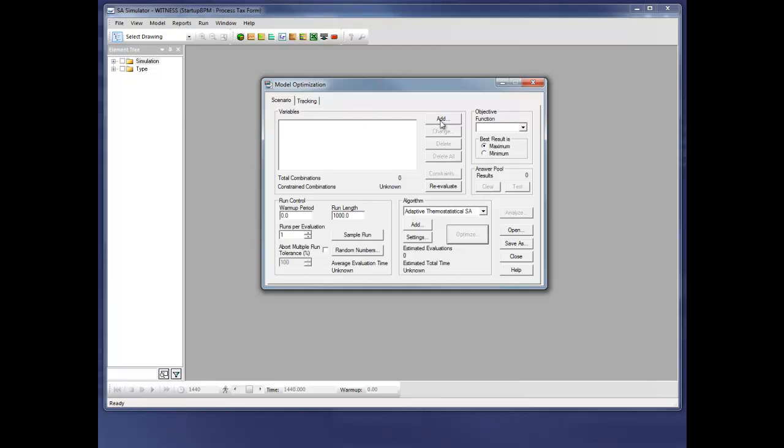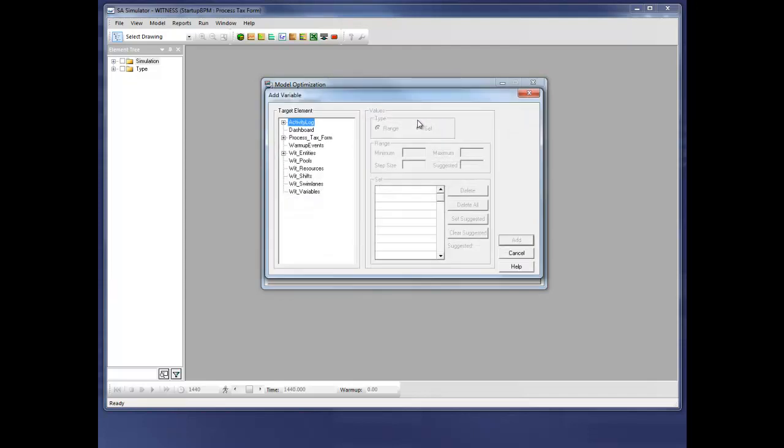So let me go ahead and add in a variable. We see a dialog box that brings up our process tax form diagram and the three items on that. I'm going to take this first one, assess tax compliance, and look at that general activity branch, and I can see I can put in a quantity. Once that quantity is selected, I can put in a range. So I know that one is not enough, so let's put in two and maybe a maximum of 10 with a step size of 2 for the testing to be done relative to running the optimization.